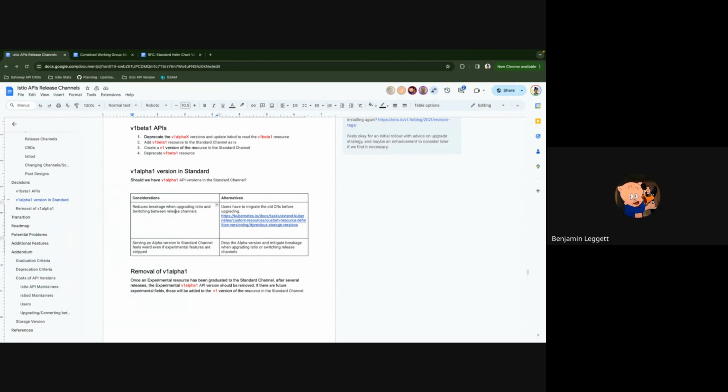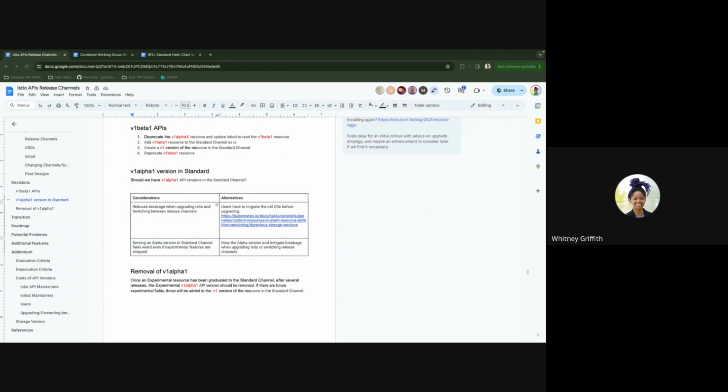I was just going to say, if I'm understanding this right, either way, we may or may not have V1 Alpha 1 versions in standard, but we will never add new V1 Alpha 1 versions into standard from that point on, right? So even if we put them in there, we will never add new ones to standard, and eventually we starve out the ones that are left. And if we never put new V1 Alpha 1s into standard, I am indifferent as to whether we exclude them or keep them in standard for the time being, because I think we'll end up at the same place. So either is fine. I don't have a huge preference as long as we don't put new V1 Alpha 1 APIs into standard after this point.